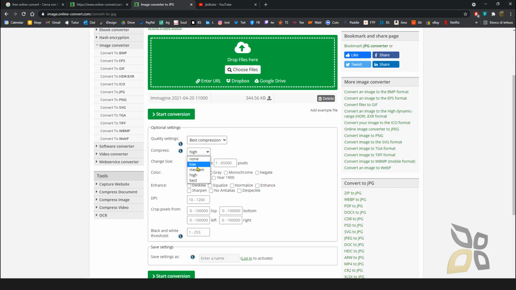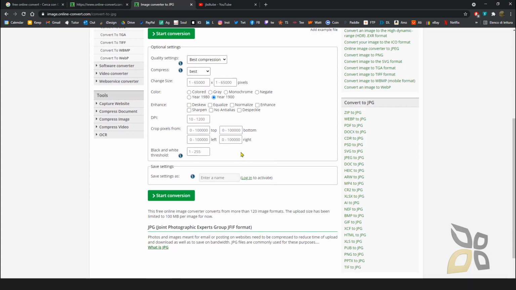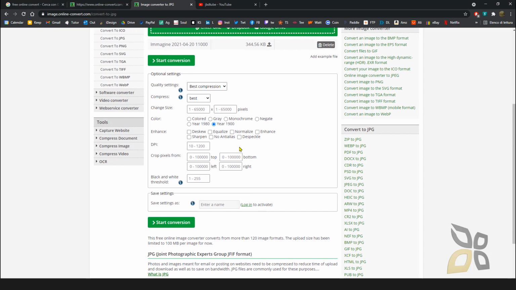And here also I can decide how much I want to convert. Let's say I want the best compression, and also I can change the size in pixels. I can create another file, and well, you can also make more files. You can do more conversions, not just one. So you can try all these different options until you find what you were looking for.